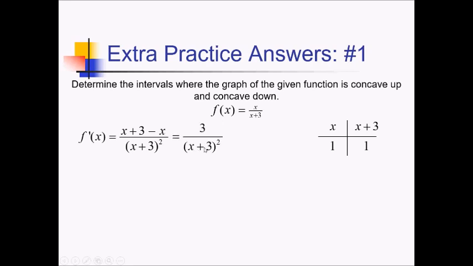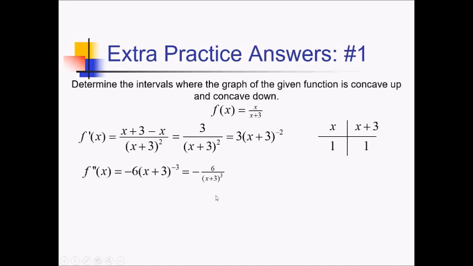To make taking this derivative easier, I'm going to rewrite this as 3 times this stuff to the negative 2 power. And now I don't need the quotient rule at all. I can just use the chain rule. So multiplying now by negative 2, that's going to be negative 6 times x plus 3 to the negative 3rd power. And I don't really need the chain rule. I mean, the derivative of x plus 3 is just 1, so that doesn't matter. I am going to rewrite this in fraction form, though. Negative 6 over x plus 3 quantity cubed. Just because that's going to make it easier to analyze the sign behavior and all the rest of it.